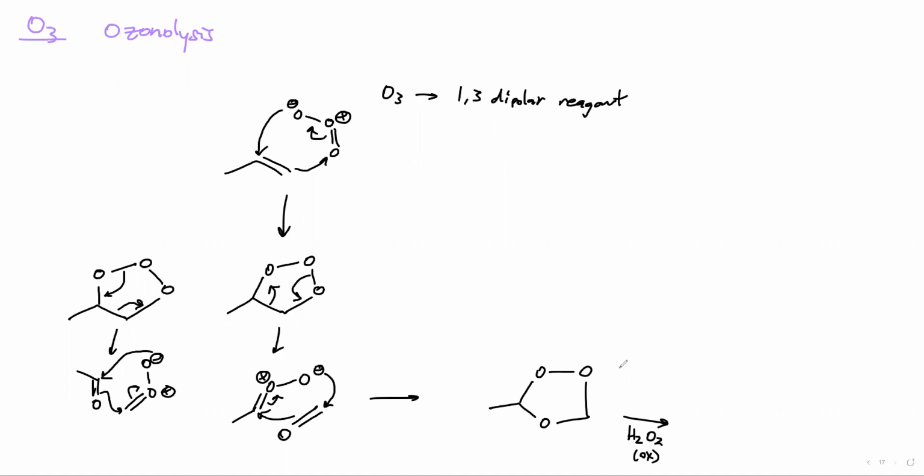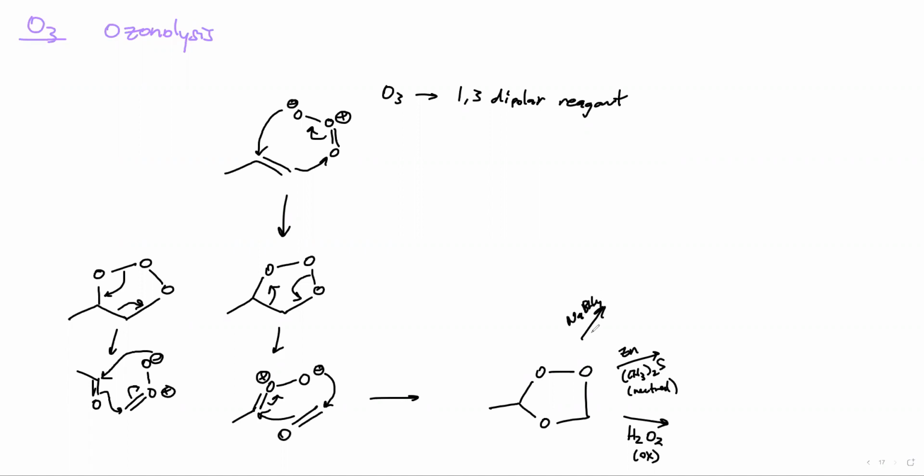Zinc, I believe, or sulfur. So you can use zinc or sulfur here. So you typically see this, or you see CH3 2S. Either one of these two will work. This is sort of, I think of it as a neutral condition. You'll see what I mean by that. The last one, I think it's NaBH4 actually. Yeah, I think it's NaBH4.